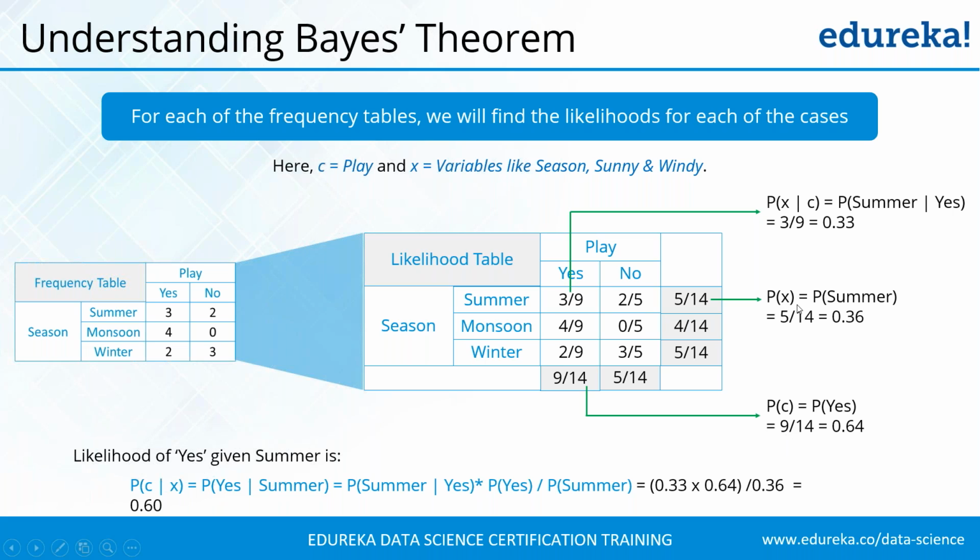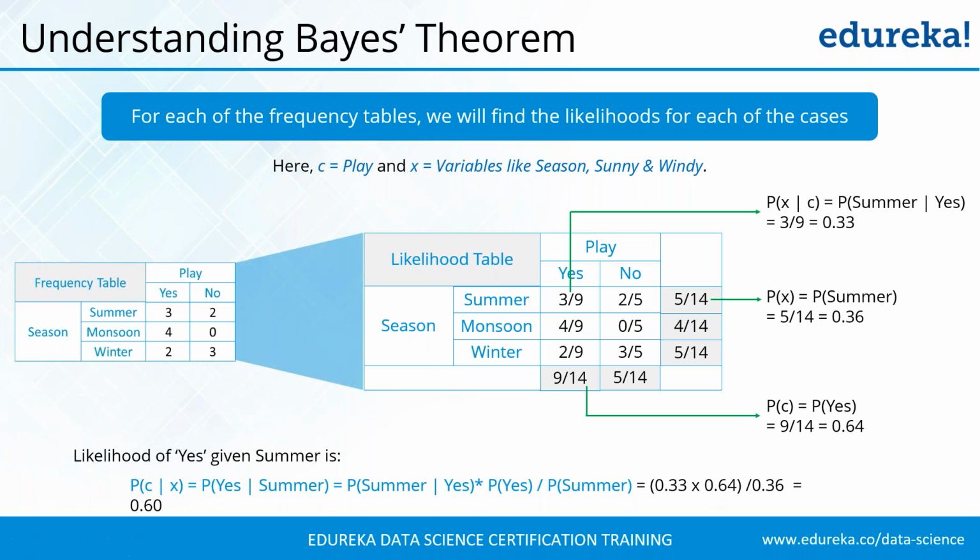So this is the probability of your attribute, which is the season, and this is the probability of your class, which is whether the match will be played or not. Both of these probabilities are what we know by the name of prior probabilities. These are known in prior, even before we do the calculation, although obviously they are coming from the data we have. So if we put all of these into our Bayes theorem, this is what we get.